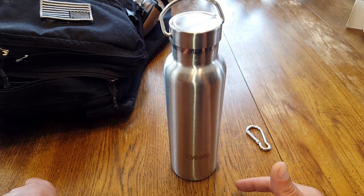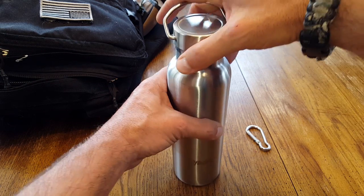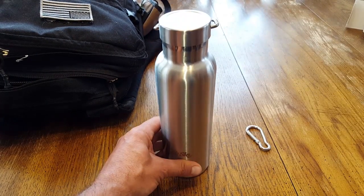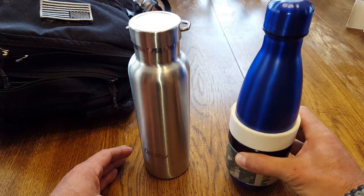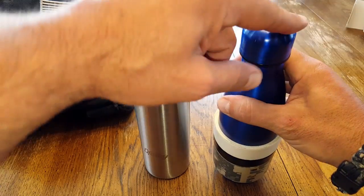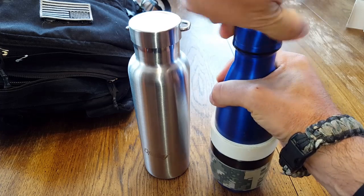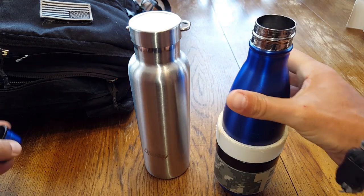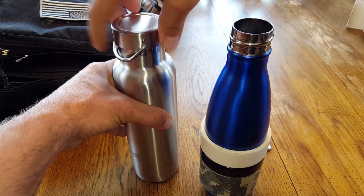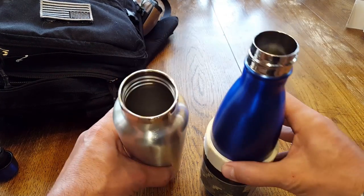One of the things that I really like about this stainless steel water bottle, besides it being food grade stainless steel, is the fact that it has this wider mouth. It's still in a relatively good form factor as far as being slim. This is just another example of another stainless steel water bottle that I carry in my bag and kit. I really like this water bottle, but you could tell when it comes to the actual mouth, it's smaller, so it's not as diverse. For drinking purposes on the trail, it's fine because it's smaller and less air gets in there, so you're able to gulp things down a lot more.